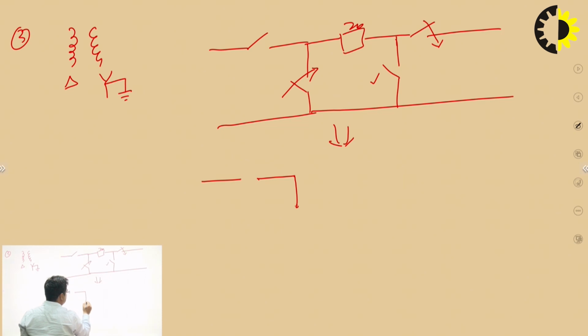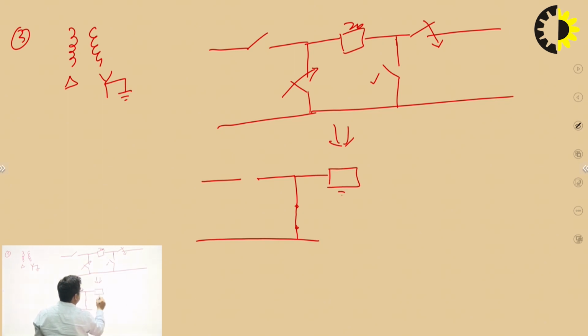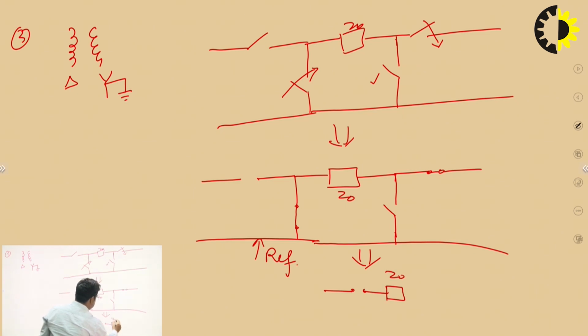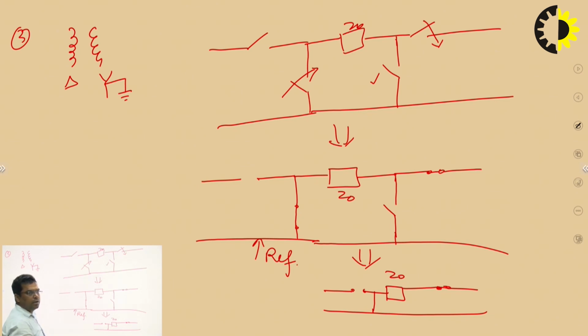this is open, this switch will be closed, this is Z0, this will be open, this is a reference point we always take, and this switch will be closed. So we will draw it like this. This will be open, this is Z0, and this will be closed. So this will be the network we redraw for the case of delta on the primary side and a star with solid grounding on the secondary side.